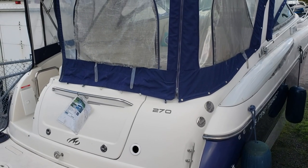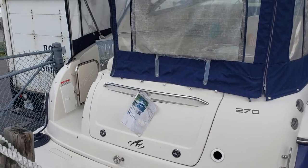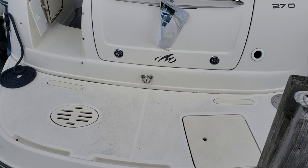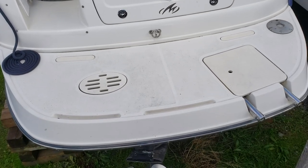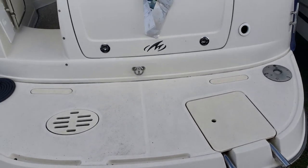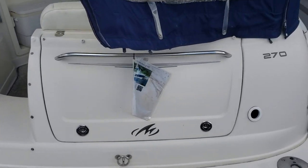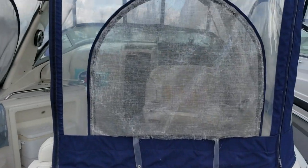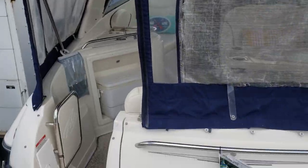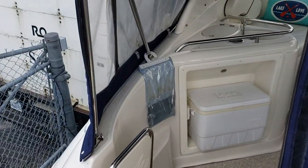Hello, welcome to our 2007 Monterey 27SC. We've got a good-sized swim grid on the back with a ladder that comes down for easy in and out of the water. We've got a storage hatch on the back. We have a full canopy, but the canopy is in need of a bit of repair — you can see just where the window openings come there's a bit of tear in the screen, so it does require a little bit of repair.